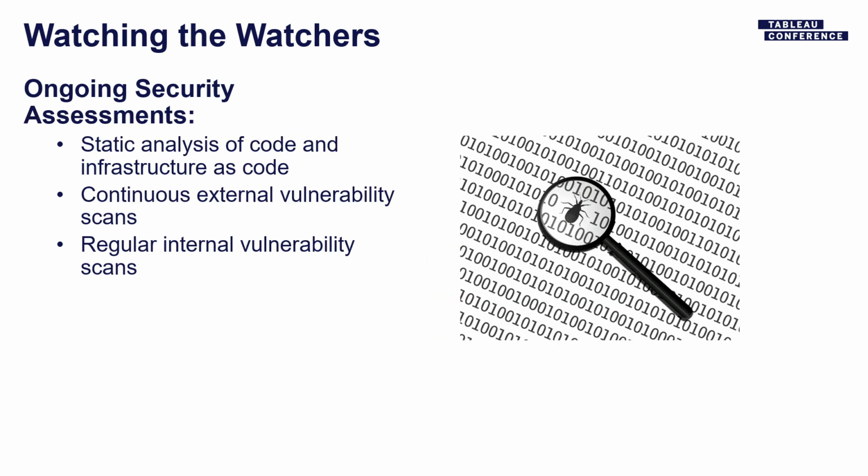In addition to the periodic assessments, we do ongoing things like static analysis of the source code that we write, looking for potentially insecure code paths and out-of-date third-party libraries. And like I mentioned with configuration management, we also heavily leverage infrastructure as code, which is a really fancy way of saying everything that makes up a Tableau Online pod is contained in text files that describe what it should look like. And as a security engineer that's maybe a little bit lazy and doesn't want to have to go poke around and talk to everybody about what's going on in Online, if I know exactly what the state of Tableau Online is and what resources should be there, I can apply some security math on top of that and fix issues before they even see the light of prod. Some really cool opportunities there.